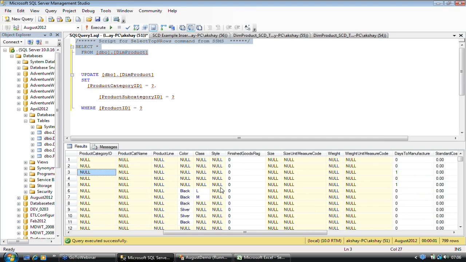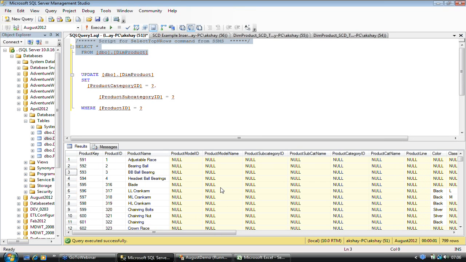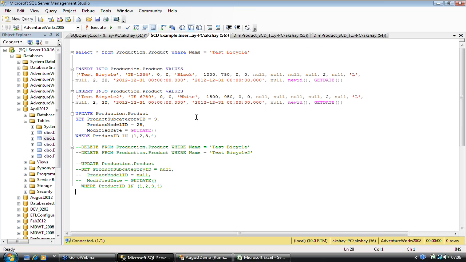Now let's say I want to perform some kind of operations. Let's say for product IDs 1, 2, 3 and 4, I just want to update the product category ID and product subcategory ID, and let's say I want to insert 2 records in my OLTP system, and update some of the records in my OLTP system.